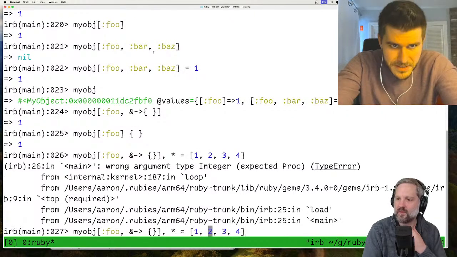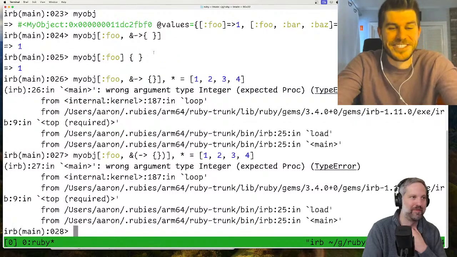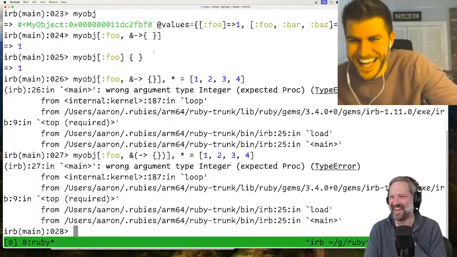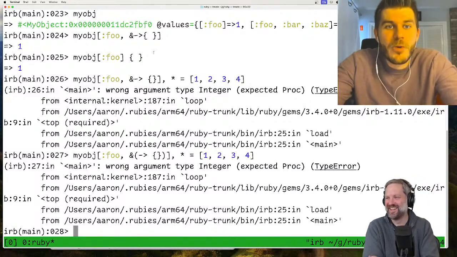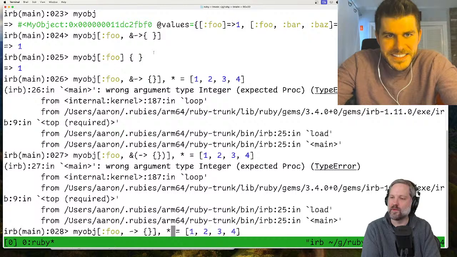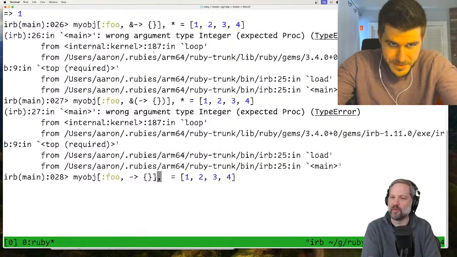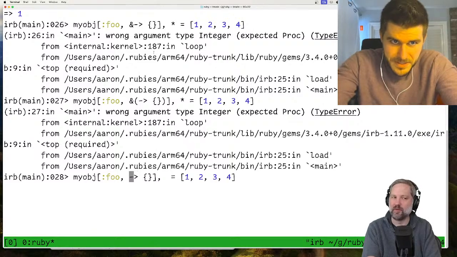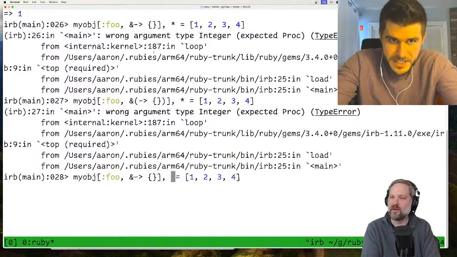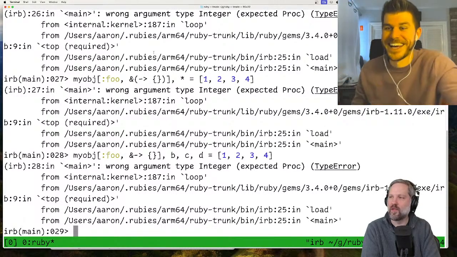wrong object type. How recently did you build this? This morning. Might be fixed. I think they just removed it. Oh no, this might be the bug. They were trying to remove this because it had a bug in the implementation. So you're doing two parameters here, a symbol and a block? A symbol and a block, yeah. Oh, that's funny. I think it worked in previous versions.